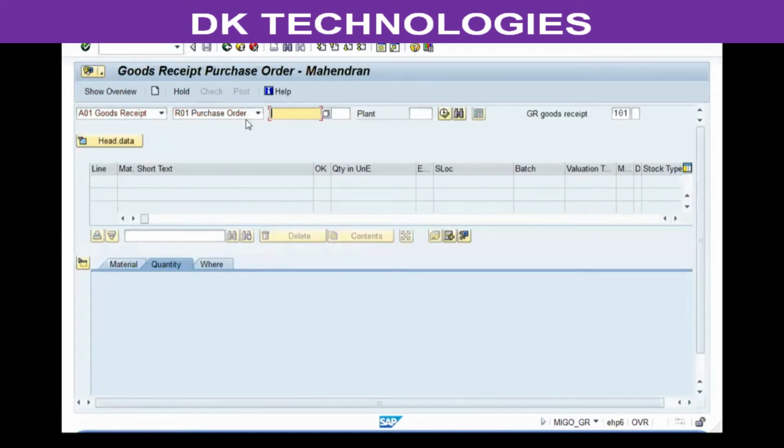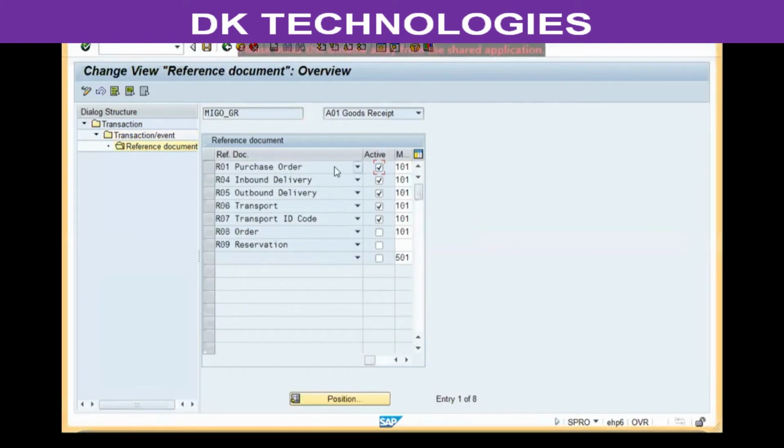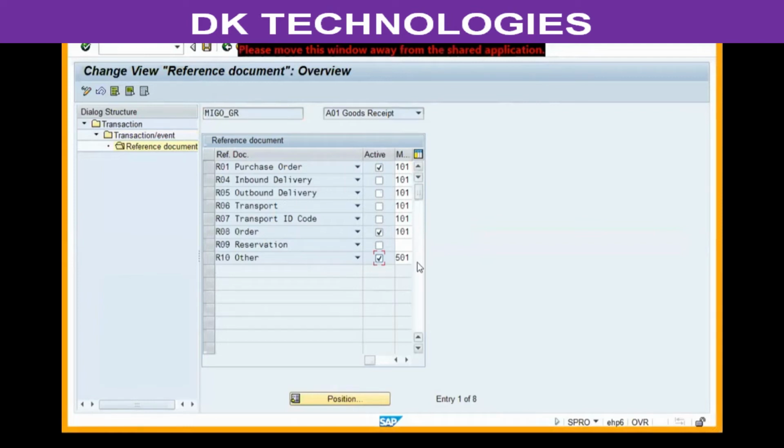Similarly, for each transaction, I can restrict the number of reference documents which can be used. So I go back to the IMG screen, select the transaction and go to reference document and specify what type of reference documents can be used. In case the goods receipt can happen only against purchase order, material document, production order, and others, then I'm going to select only those documents, save this configuration.